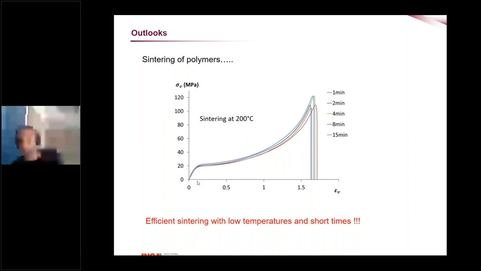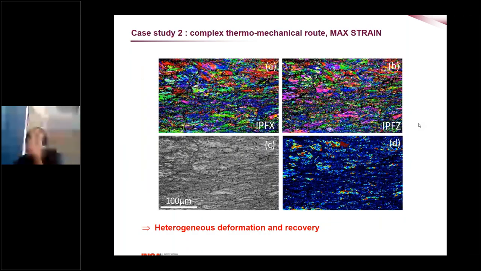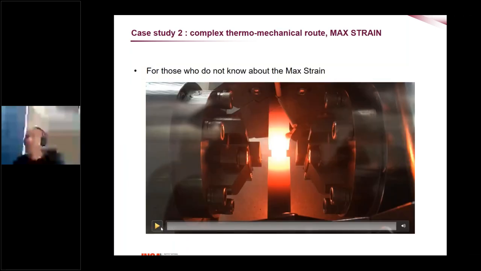Okay, very good. So the video you shared, I think it was slide 42. Do you mind jumping back to that? That's the MAXStrain video. It was a little bit jumpy. I don't know if it was a bandwidth issue. But maybe we can describe what's happening there, because you can't really see the specimen rotating in the video. Maybe just play the video and talk through what is happening here.